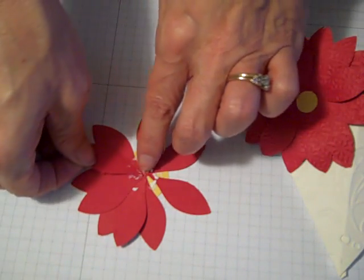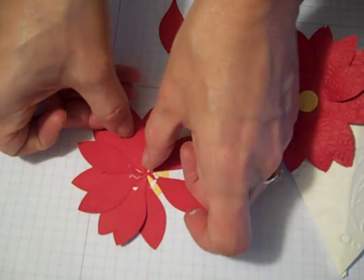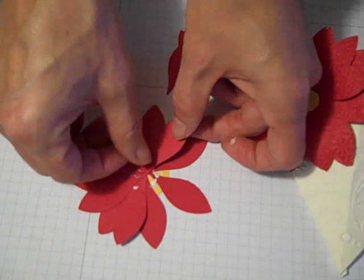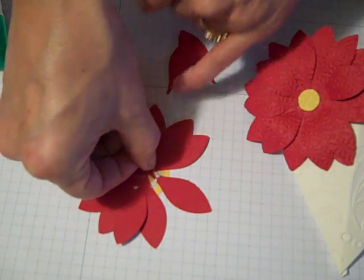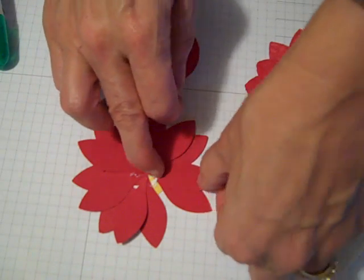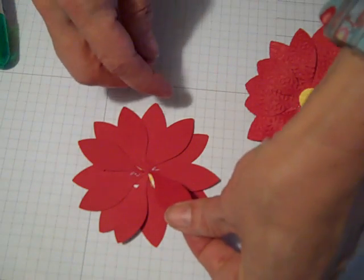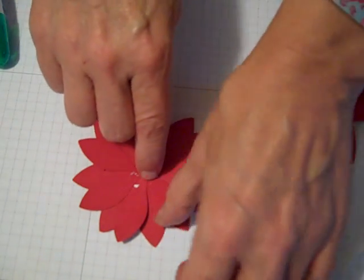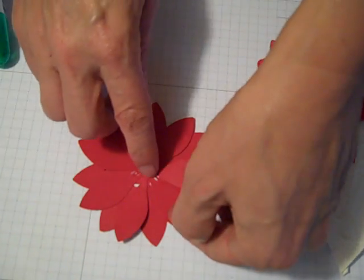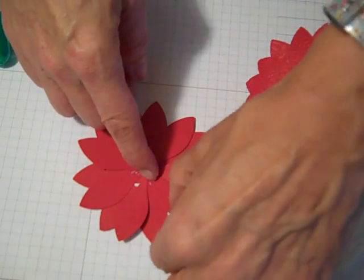Well, for heaven's sakes. I made a couple of these here tonight, and I should have washed off my hands a little bit before I started again, because as we know, Tombow is nice and sticky when you get it on your fingers. But you can see how these layers are coming together. Okay, so there's that look, if I can get it to get off of my fingers. There we go.